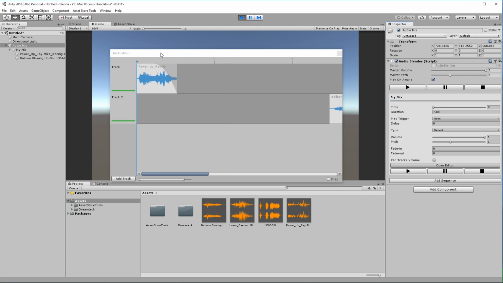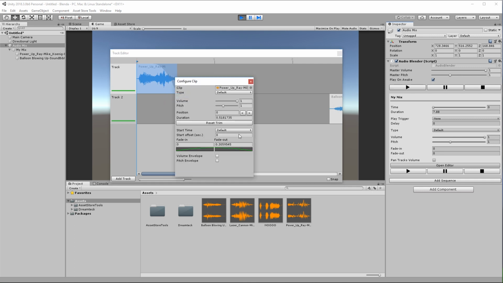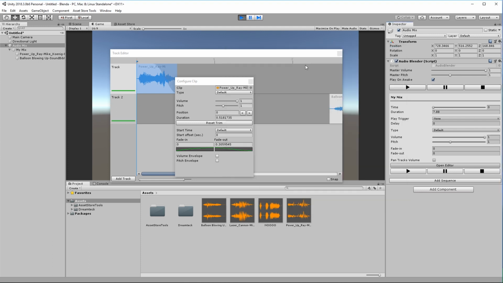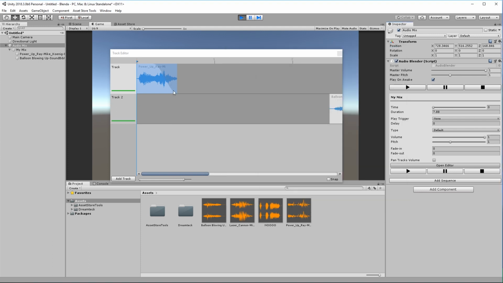Let's see how it sounds without the fade out effect. I will hit Alt again. This is going to display this vertical line here, and I can drag it back to where it was. Definitely not so good. And I can also control this fade out curve by right clicking on the clip, selecting settings, and in the fade out, editing the curve to my liking. This is also going to update the visualization of the curve.